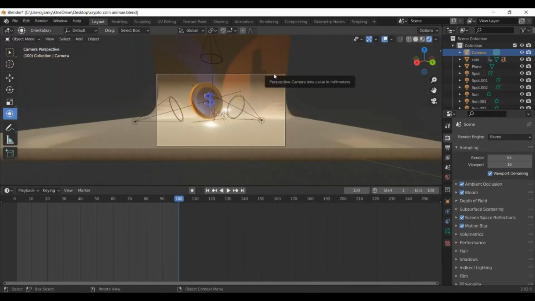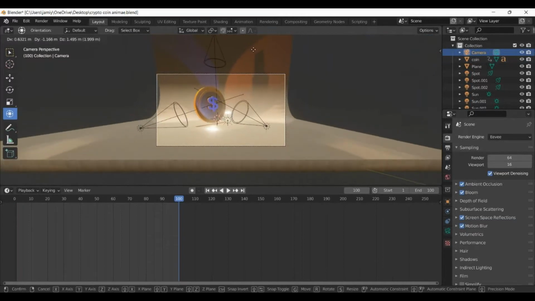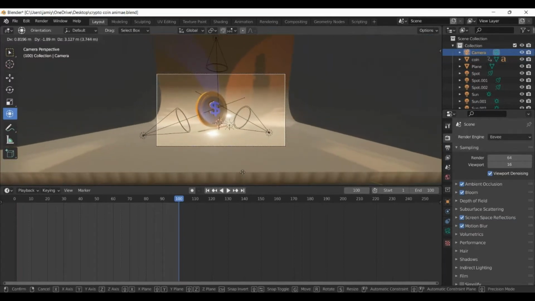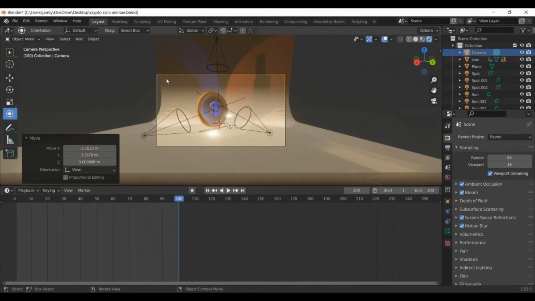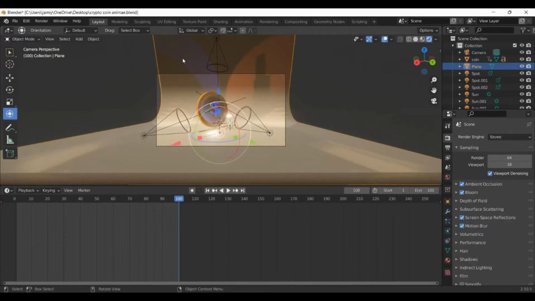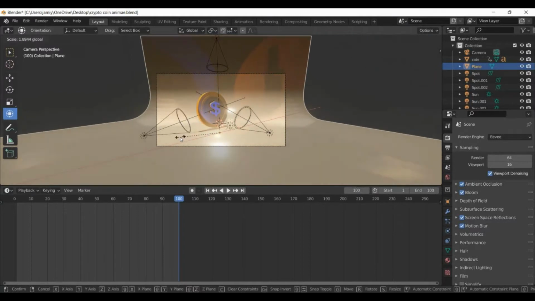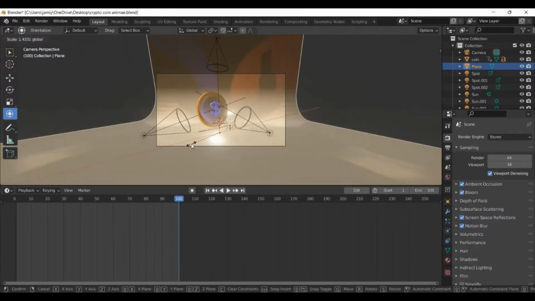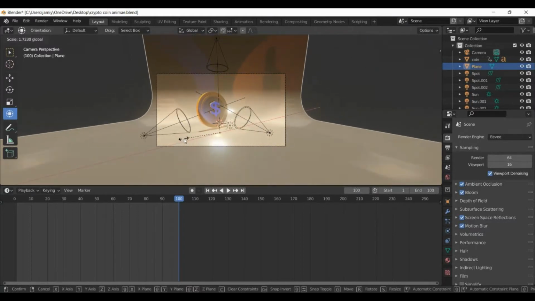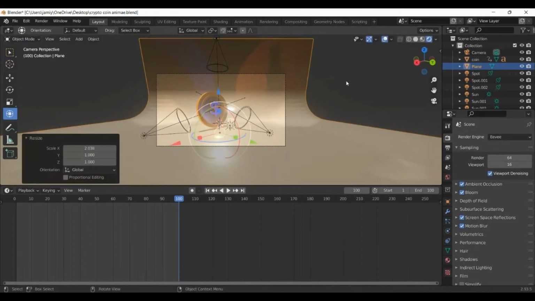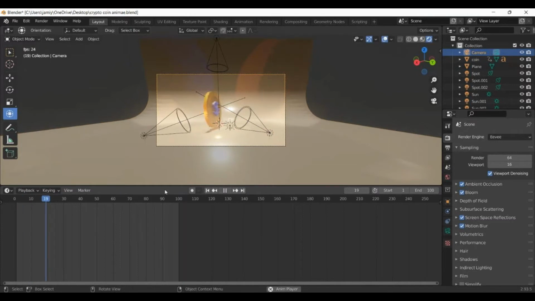Let me make sure that my camera's where I want it to be, honestly. Let me scale that to the side. And then this is how it should be.